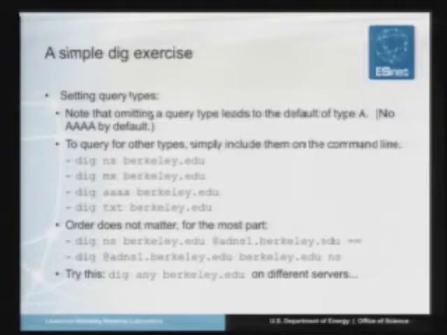Basic overview on querying different things with dig, different types of records. Very simple, you just put everything on the command line and it does it all at once. You don't have to interactively type in set query equals blah, blah, blah. It's a lot easier if you're used to a command line type interface, a lot easier than nslookup in that respect. And you can also do things in different order. Dig is very smart about figuring out what you're actually trying to do, regardless of the actual order you type the different bits and pieces of the query in.